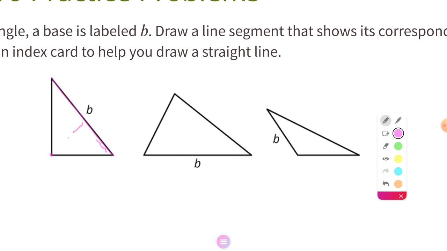Let me try and do it with a piece of paper to show you if you're still confused. Because the bottom side has to be flat on that base, I'm going to run it along the base till I can draw. See how when I get right here, I can connect my dot at the top and my base is flat. So I could draw my height right there, show that it makes right angles, and label it with an H.